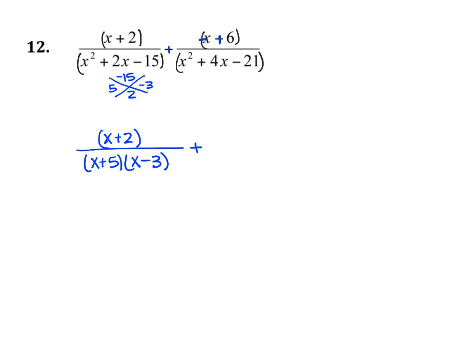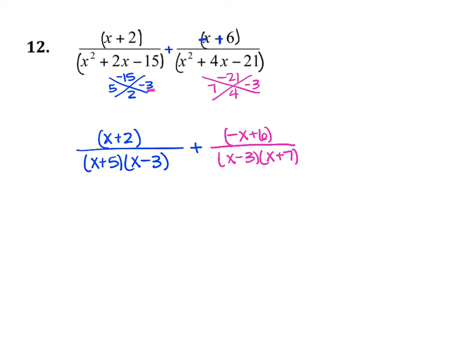I like doing the second fraction in a different color so we could talk about that a little easier. So if I do that quick, negative x plus 6 over, well, what multiplies to negative 21 that adds up to 4. Again, in my head I'm thinking it's probably going to have something in common. Which one of those can I divide 21 by? Oh, it could be 7 and negative 3, and that makes 4, so that works. Right? So I have an x minus 3 and an x plus 7.